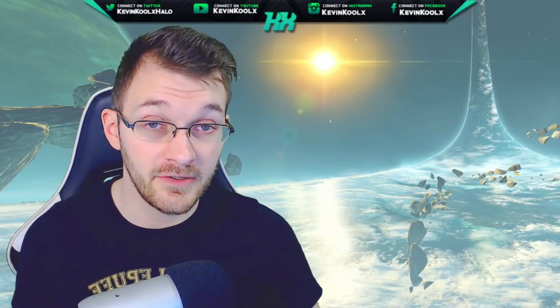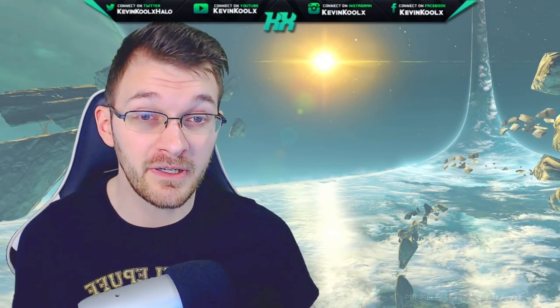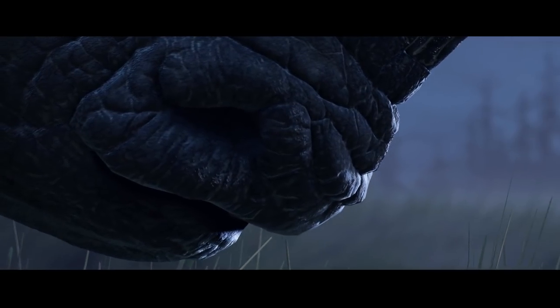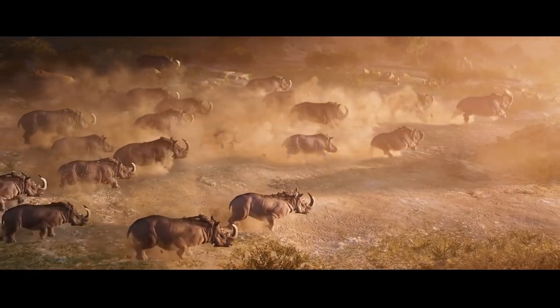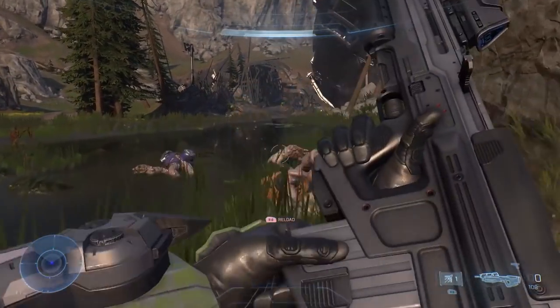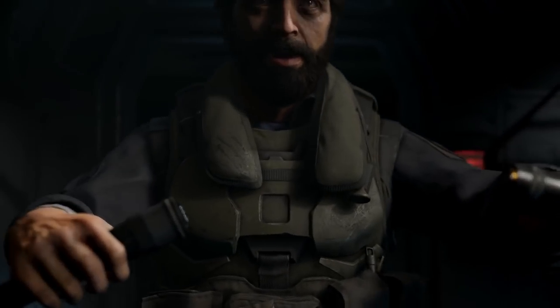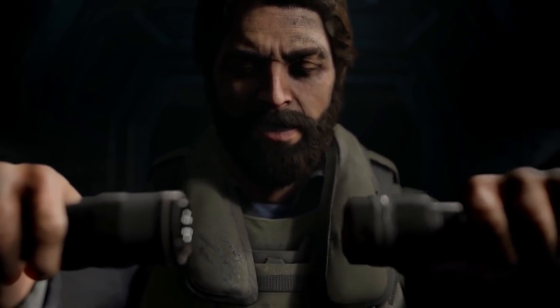Another huge gameplay-changing audio feature coming to Halo Infinite for the first time is a new threat detection system. What this essentially does is prioritize the audio sound of whatever is being shot at you at that moment. Say you're in the middle of a gunfight with a bunch of explosions and gunshots going off — you need to know what's going to hit you primarily. This new system makes things being shot at you, like plasma, rocket launchers, any kind of projectile, louder within the audio mix. Previously, all audio was treated at an equal level of prioritization — the further away it was, the fainter it was — making it tough to pinpoint what was being shot at you.